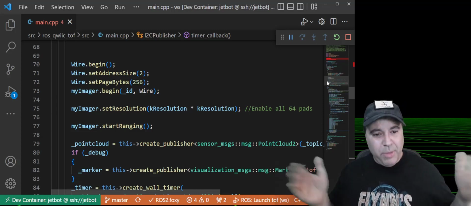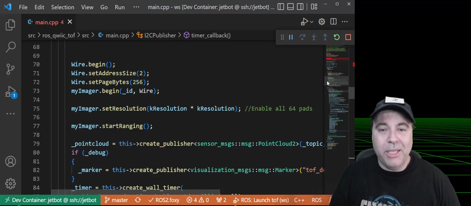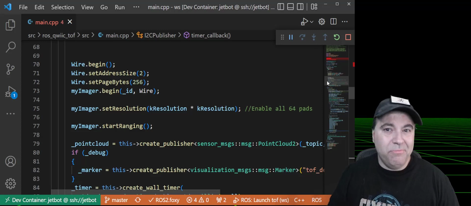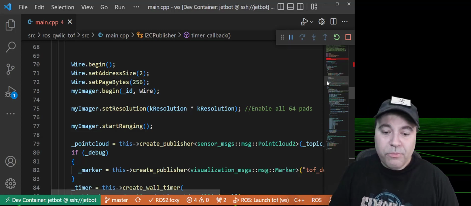And we also need to expand out the size of the page. Otherwise, it'll take a really long time to upload the firmware. In fact, even today, it takes about 5 or 6 seconds to initialize each one of these sensors. And then, of course, we start the imager based with the ID of the I2C address.